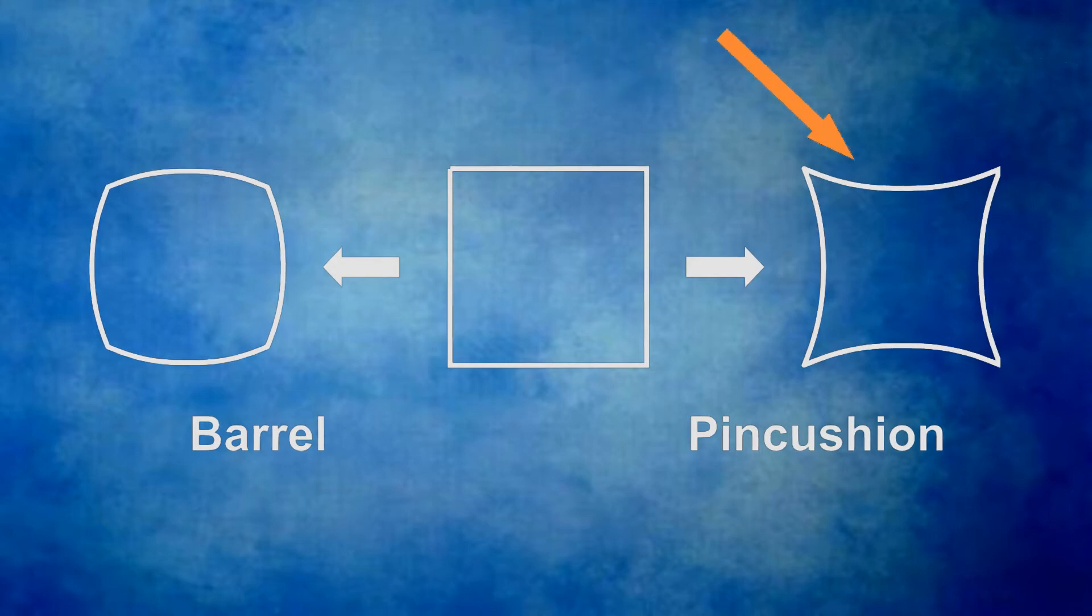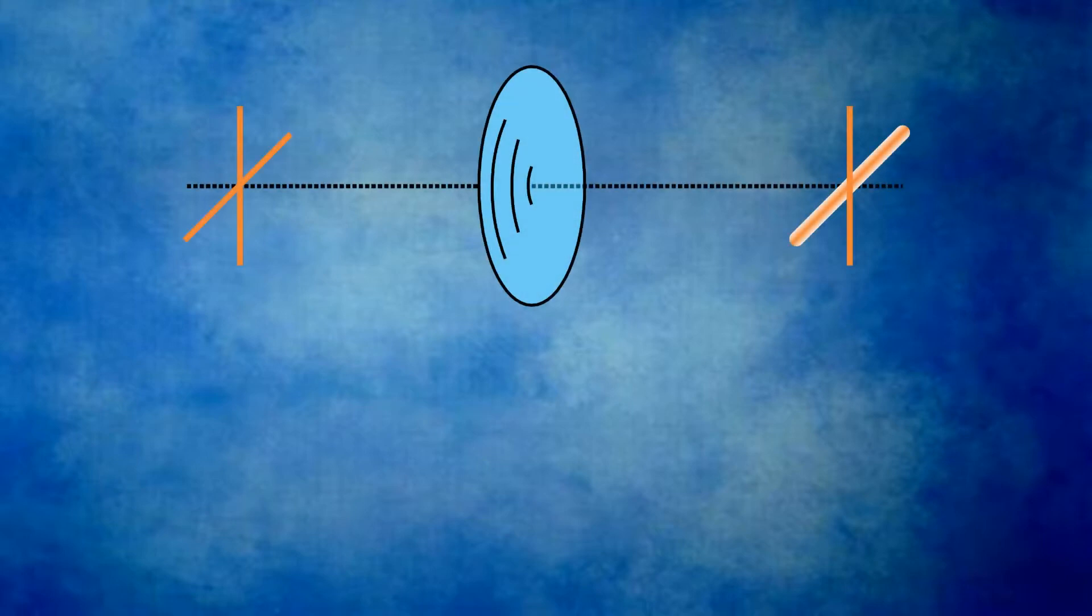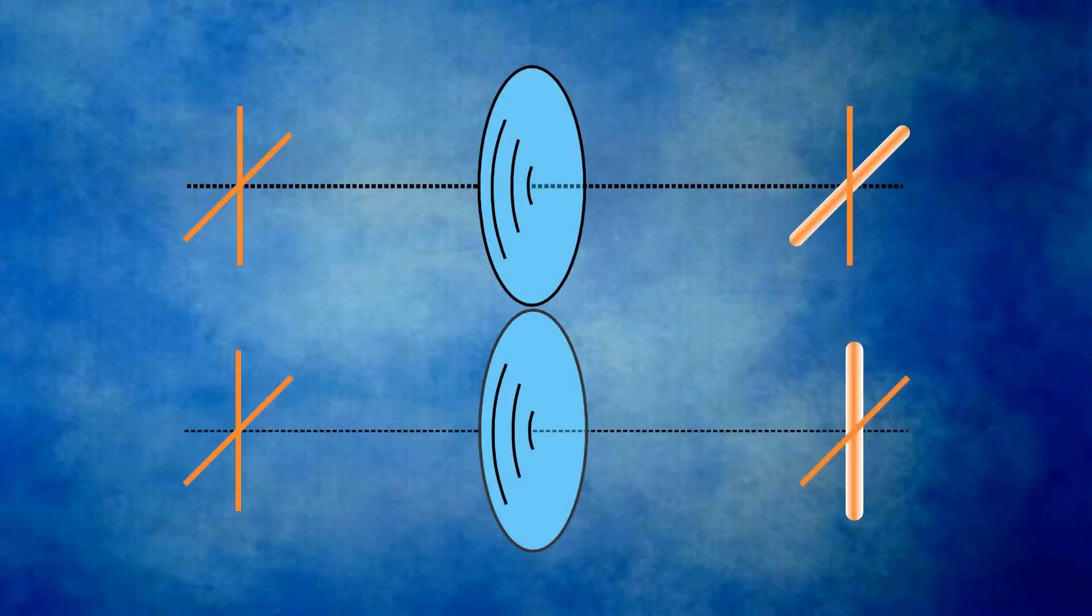Variations in manufacturing tolerances, effects like slightly oval rather than spherical surfaces, decentering of lens elements, and tilt of lens elements in the lens assembly can result in a condition where edges in one direction are in sharp focus but edges perpendicular to those are slightly out of focus. This condition is called astigmatism.